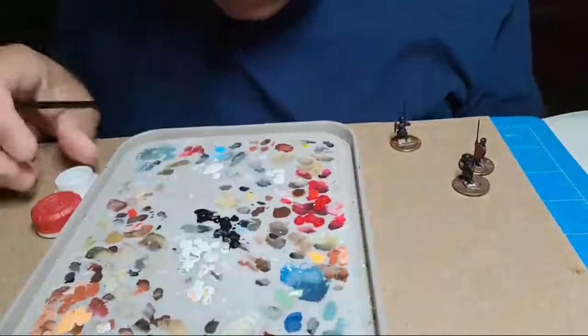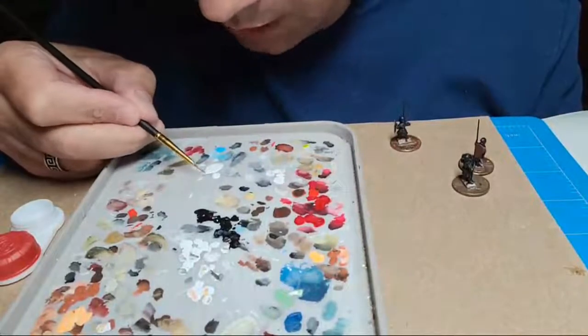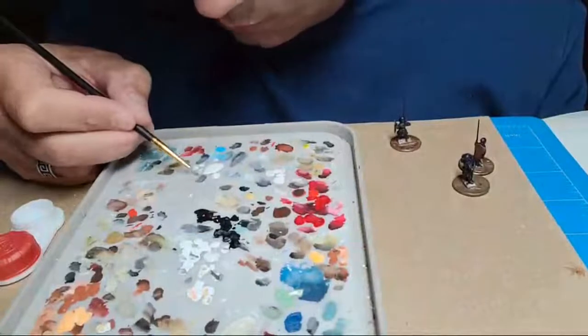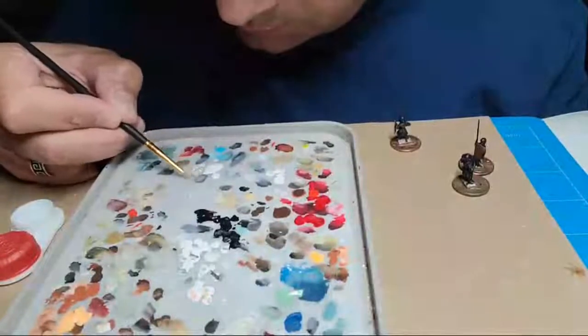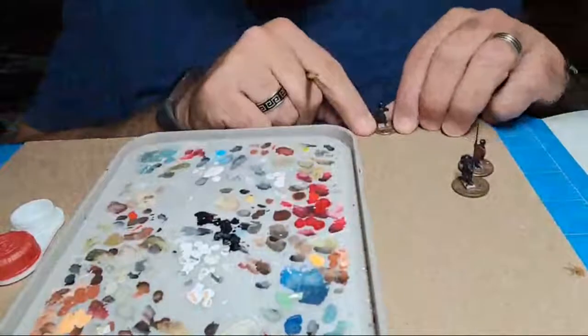Let's just mix up a new batch. Something's going on with this and me no happy. That's better. It's almost like it's acting soapy over here. I don't really know what's going on. Maybe I didn't clean the brush well. It's got the right shape though, so that fixed it. All right.